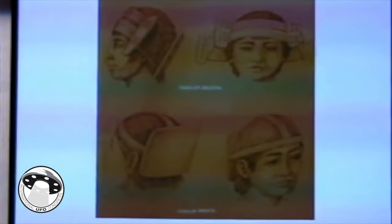Archaeologists know that there's a way of manipulating the skull when you're a child, and it's called head binding. So you can take a child and manipulate the skull by binding it, like Chinese foot binding and stuff like that. Now, until 1940, the Olmecs were not known to exist. They were not a civilization that was recognized. But archaeologists in Mexico had realized that there was something other than the Mayans and Aztecs.